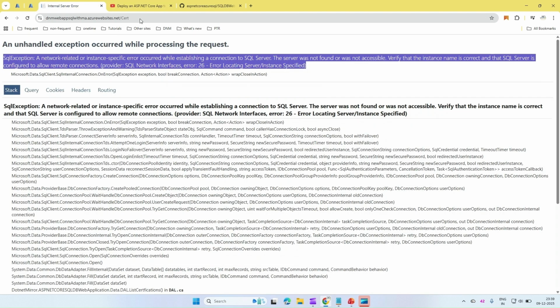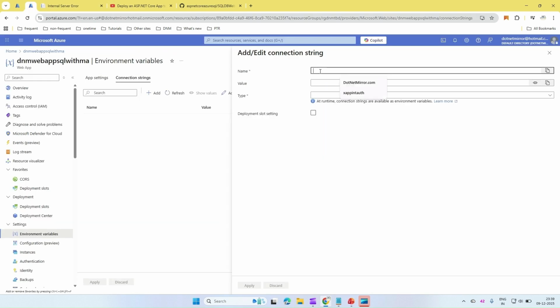So let's do that. Let's give the value. If you look at the value, it is connected to our SQL, but it doesn't have any SQL authentication. Instead, it says authentication as Active Directory managed identity.